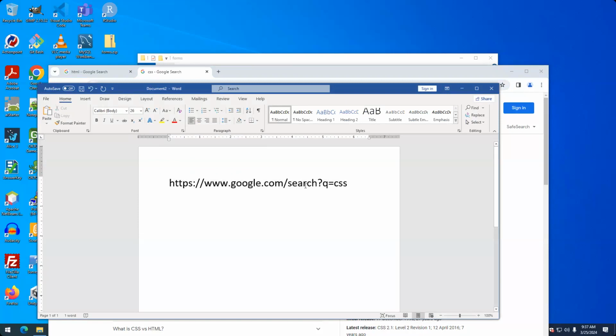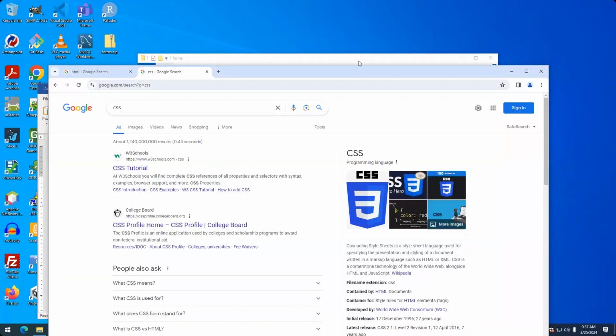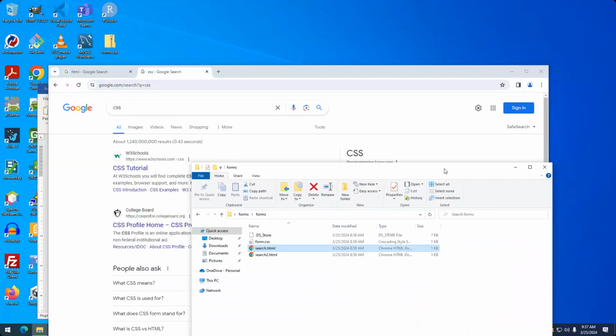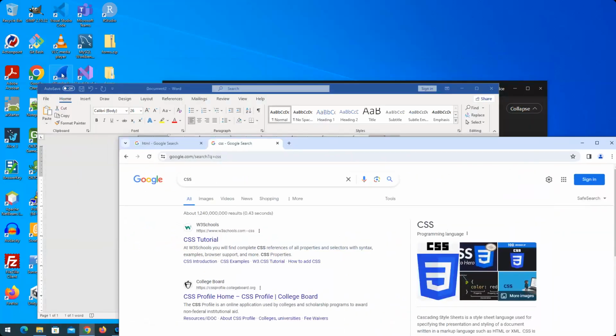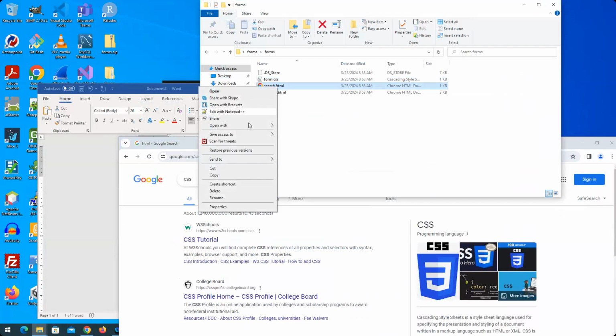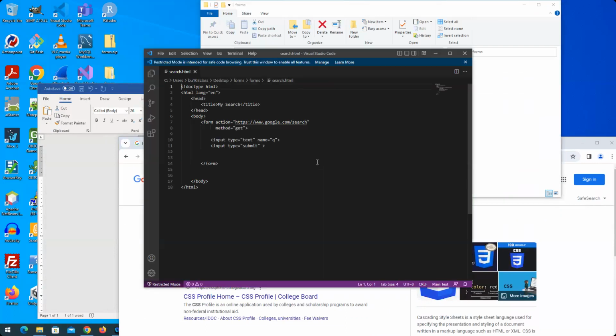We go to the web page and we give it the thing that we're searching for right as part of the URL. We'll see how we do that in a second. So let's look at the HTML for my little search page. All right, it's pretty simple.